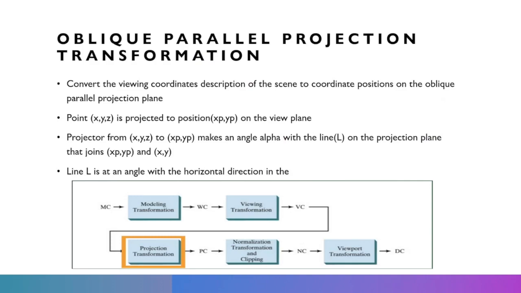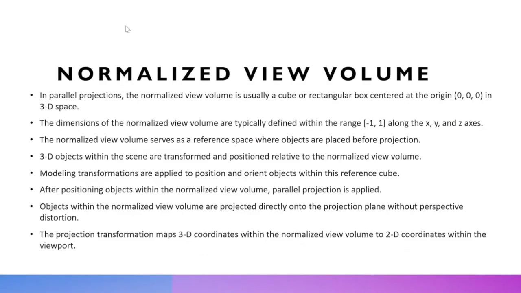We'll assume that X, Y, Z are the three-dimensional axes, and we'll get the two-dimensional X, Y axes. As my teammate said before, we'll convert -1, -1, -1 to 1, 1, 1 to get that picture in the image. So there's a normalized volume for the parallel projection, Professor. Basically, the normalized view volume is assumed to be a rectangular or cube box. We assume that the origin will be at 0, 0, 0. It may be a cube or a rectangle.